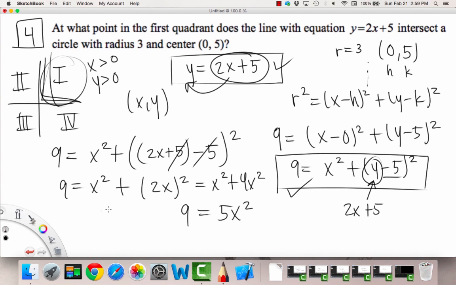So then we get that x squared is equal to 9 over 5. So then x, when we square root, is equal to plus or minus, that's really important, the square root of 9 over 5. So we can just make that plus or minus 3 over the square root of 5. Okay. So these are our 2x values at which we have the intersection between our line and our circle.